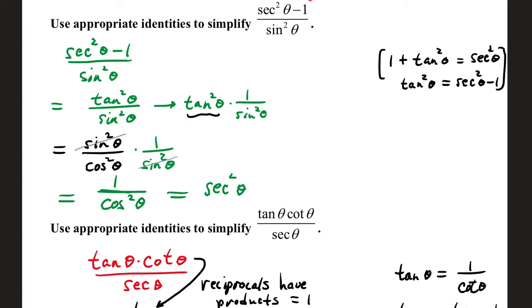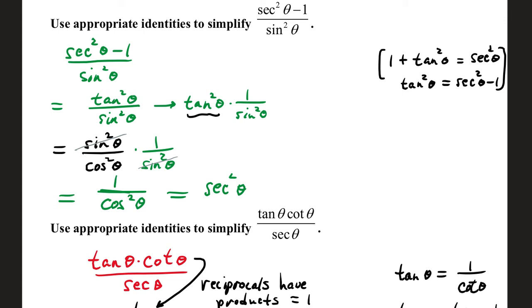Secant squared theta minus 1. This one, if you remember from the first slide, where one of the Pythagorean identities was highlighted and there was an arrow leading away, this is a case of where you can take an existing identity and by correctly modifying it with an algebraic move, specifically subtracting 1 on both sides, you can create another identity. Tan squared theta is equal to secant squared theta minus 1. So that numerator, you can actually trade it out for a tan squared theta.